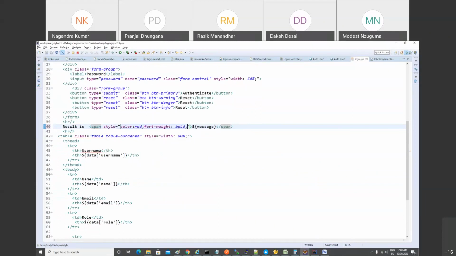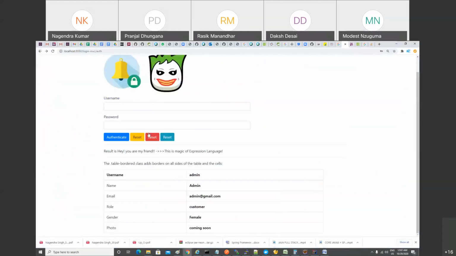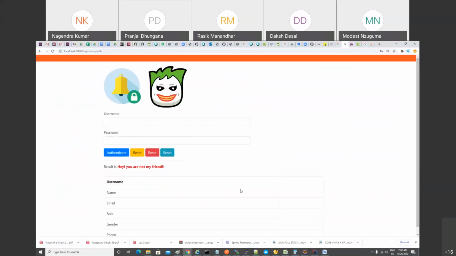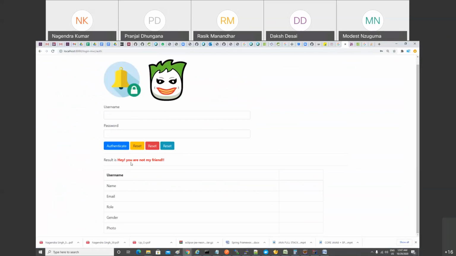Let me show you how it looks. Username password is incorrect, right? You see? But if you enter admin and pass, what will it give you? The correct data. So guys, this is a very nice example.